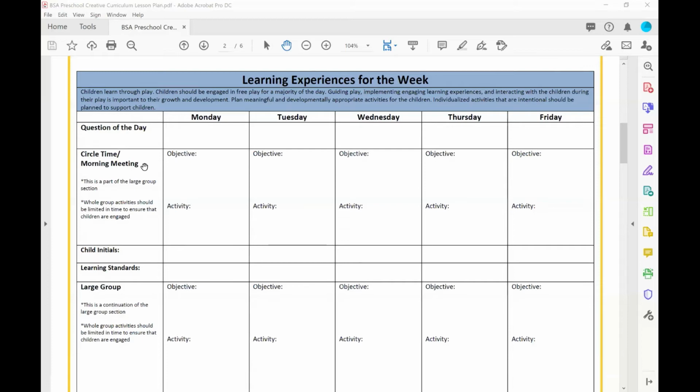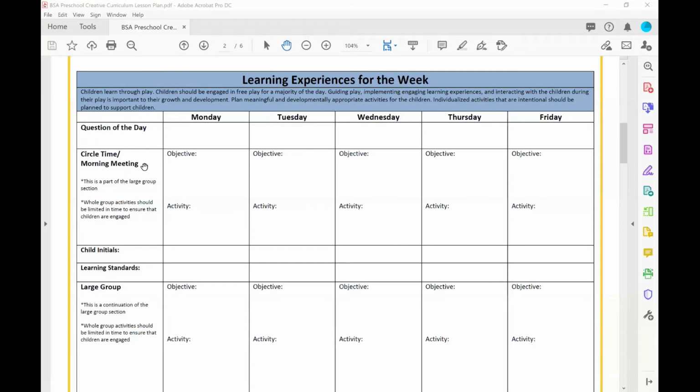So in this box, you're going to put an objective. Objectives always start with CWBAT, that stands for child will be able to. And it's what's the point of the activity? What is the outcome? So is it that the child will be able to count to 5? It's the broad concept that the child will be able to jump. The child will be able to sort objects by color. So you want to come up with what is the point of the activity? What is the learning outcome that you want to get from that?